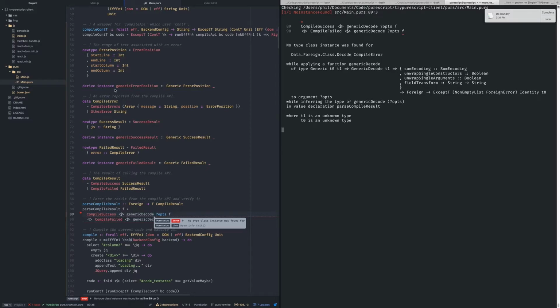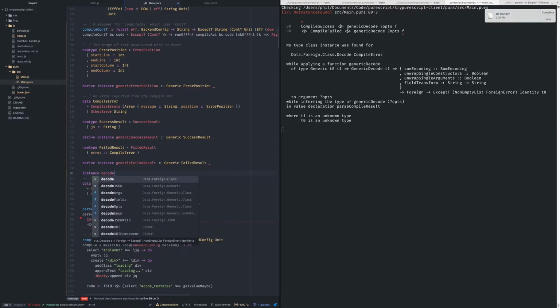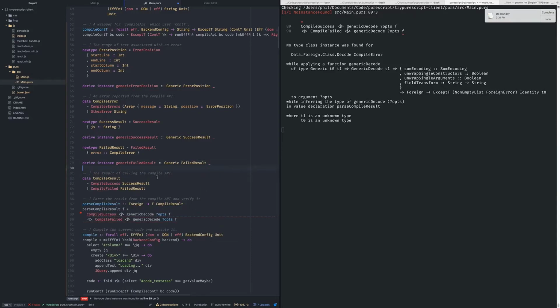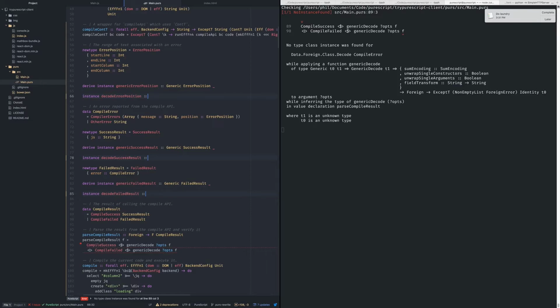Okay, we're sort of making progress. Okay, so we can derive some of these here. So let's derive an instance for decode. Again, we can do all these at the same time. So we want to decode for each of these.